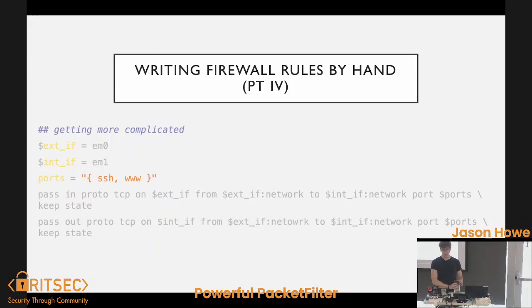Imagine your router as the entrance doors into the GCI. You've got two doors, right? You've got the one from the outside, and then you've got the one from the inside. But to get into the building, you've got to go through both. Your router is kind of the same way. We can take traffic from the outside and pass it through the external interface. But if we're not accepting it through the internal interface as well, then we're going to get stuck inside the router. So that's why we need the second rule right here that says pass out of the interior interface from the exterior network to the interior network these ports.